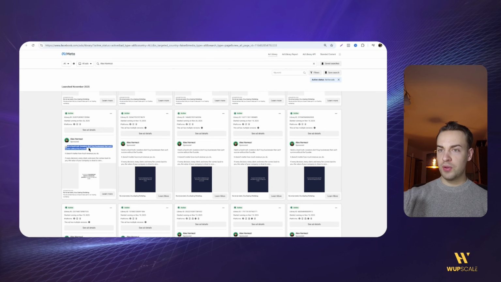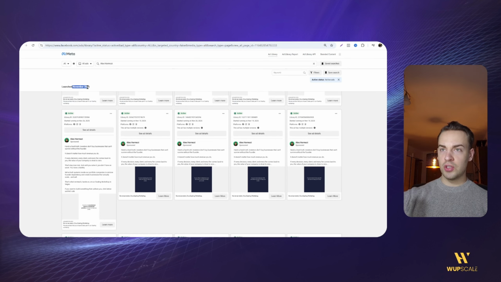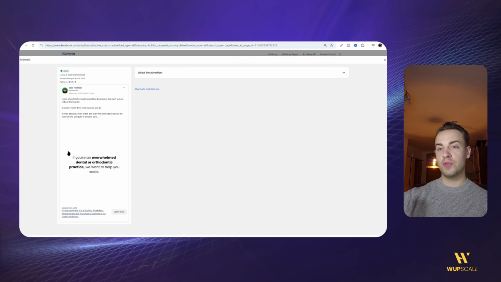So for example, here's an ad. It was launched in November. Super simple text-based posts. So if you click on see ad details, you see it's just a white background and then a text. So in my basic courses, I also suggest the same. The first time you start running ads, it should have a very simple white background and then just a text-based post, because it actually interrupts your scrolling because you don't often see posts like this.